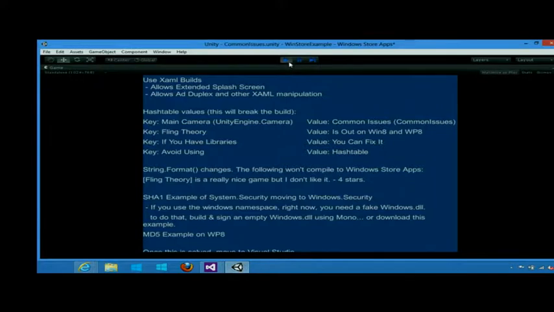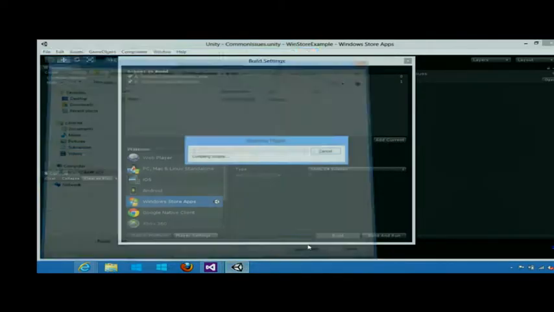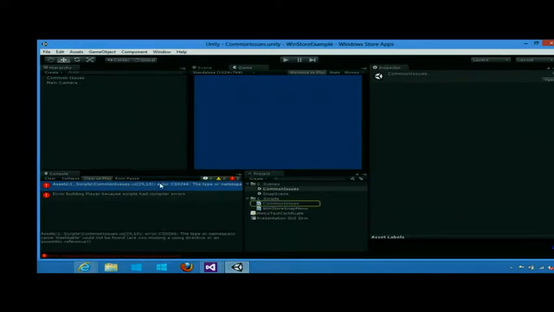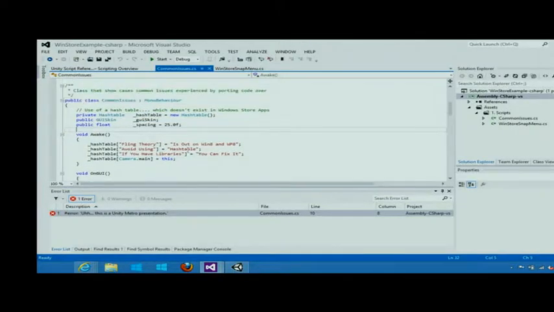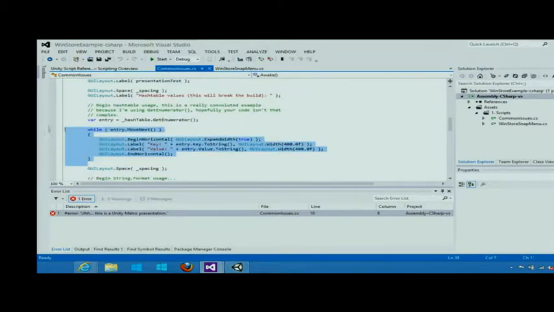So right now, I'm going to try to export this very simple project. And compile error. So you've been hearing all day about this, I'm sure, that certain APIs aren't supported, and you kind of have to work around them. So what I'm seeing here is that Hashtable is not defined. So here we go. We're going to look through my code and see my common issues. I'm using Hashtable. I actually use it. I do a lot of things with it. In fact, I even do the really complex thing and get an enumerator and move through it this way.